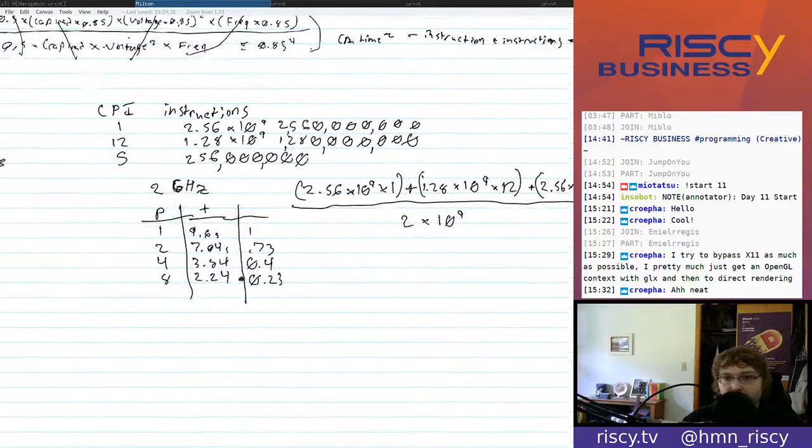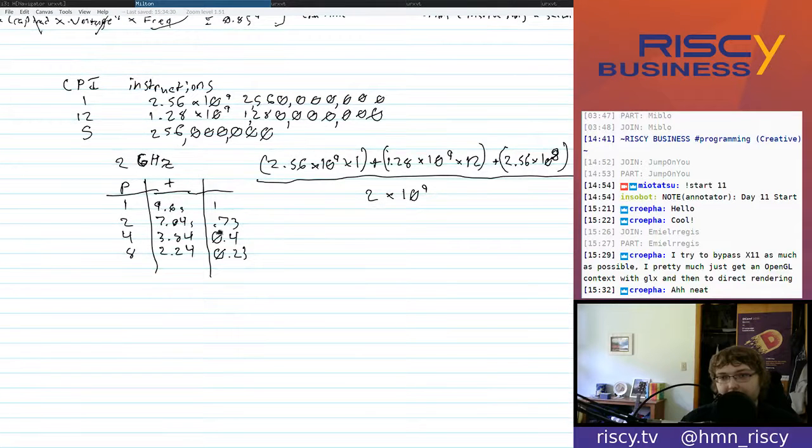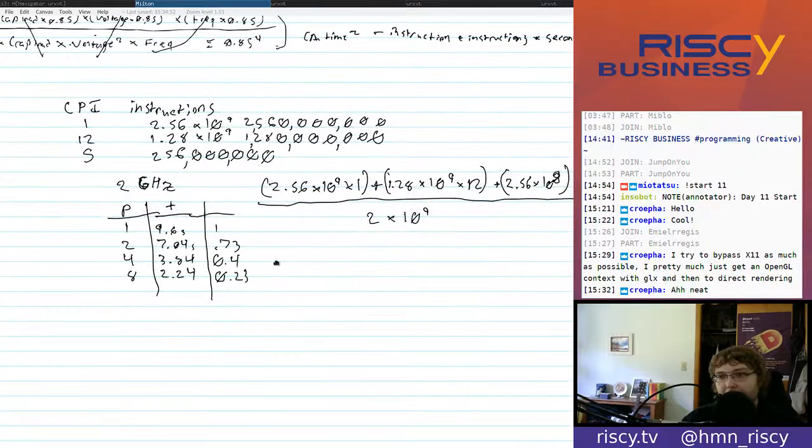So in terms of relative speedups, if you normalize against it, you're basically saying the percent faster, right? This only took 73% of the time that one core did. 8 cores only took like 23% of the time. I think that's how you would interpret that. That's my answer as far as comparing them relatively to each other.